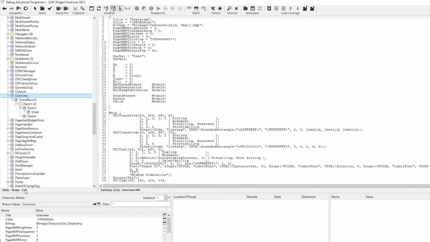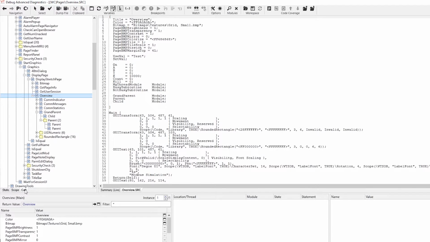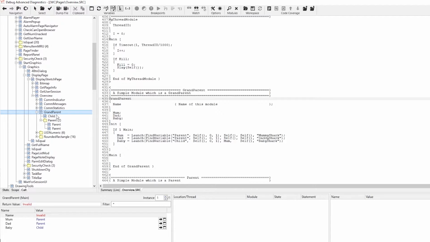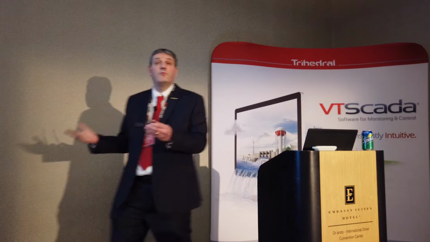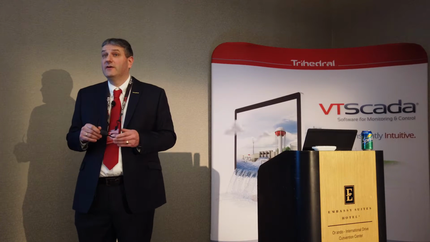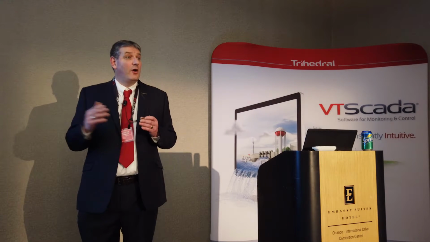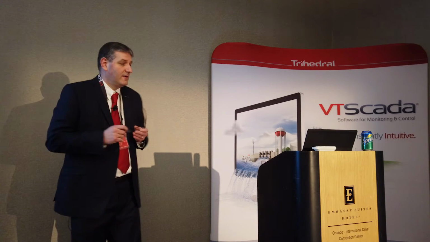The call tree, on the other hand, and as you might expect, shows you the same module tree, but listed or ordered by the caller. So who called that module? So again, just looking at the reference that we have here, I have my grandparent module, and the grandparent actually launches the child and the 2 parents. So all of those modules are grouped underneath the grandparent. So it's 3 views on the same module list. It's just designed to help you figure out and navigate the tree.